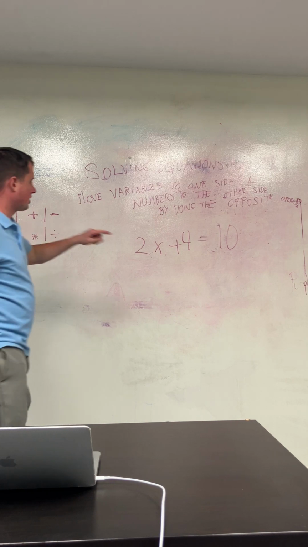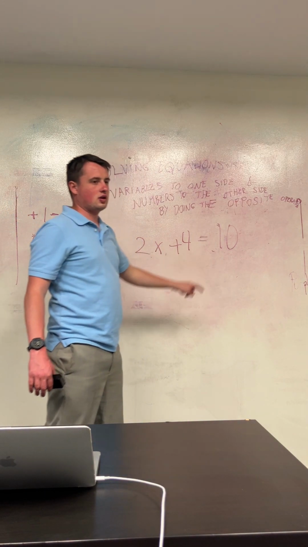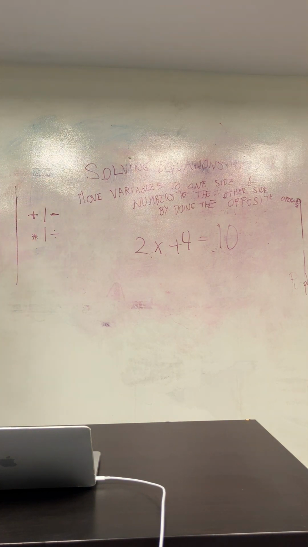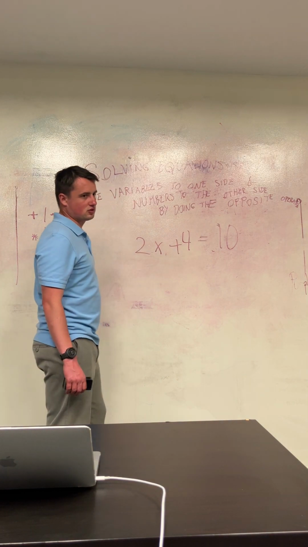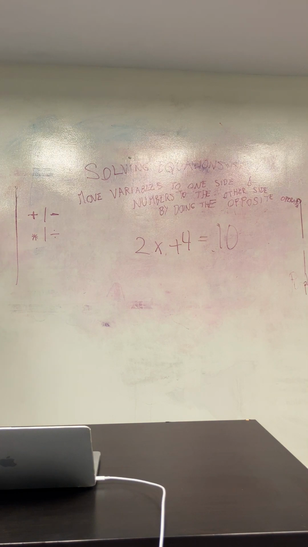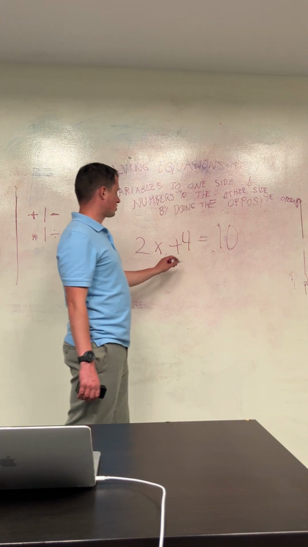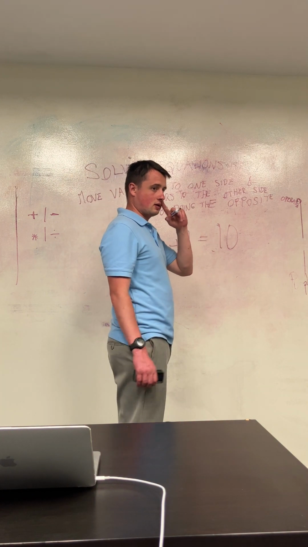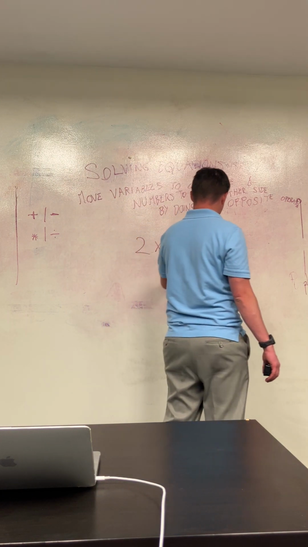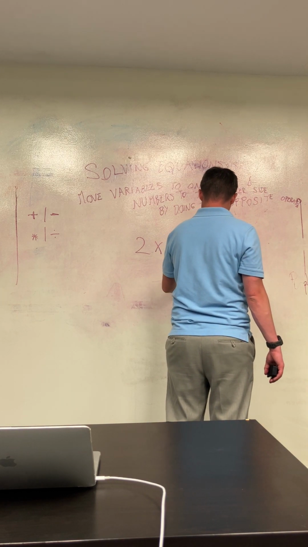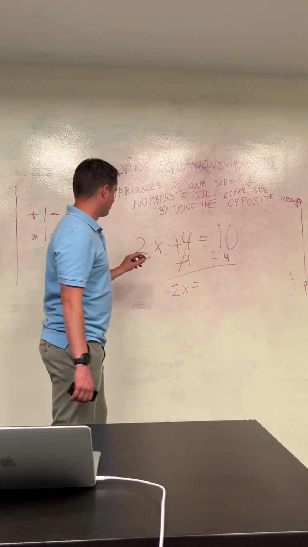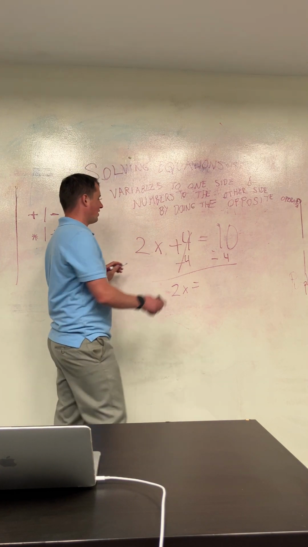What about this 4 hanging out? So divide the 2 into 2? Can't do that because we have this 4 hanging out. You got to do it to the entire side when you do it. 4 divided by 10? But you can't divide 4 into 10. What if you subtract 4 and get it over on this side? Yeah, subtract 4 and make it a 6? Oh. Yeah. I was thinking this way because I was like an X and then this 4. Oh, sorry.